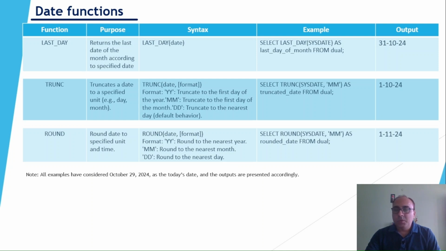Let's assume today is 29th October 2024 and right now the time here is 4 p.m. So it basically truncates all the time, and whatever is the base time or the first time of today's day will be reset here. So in that case it will return 29th October 2024 and 00:00 am as an output.